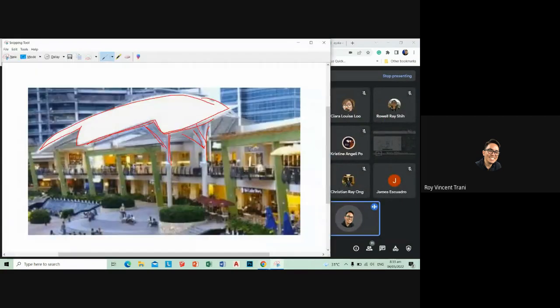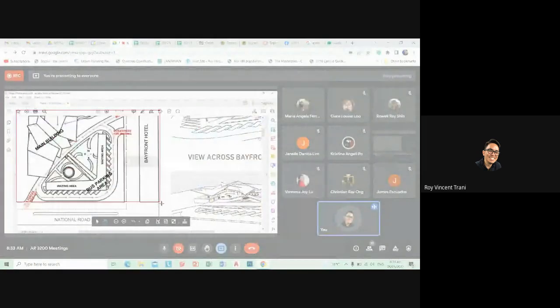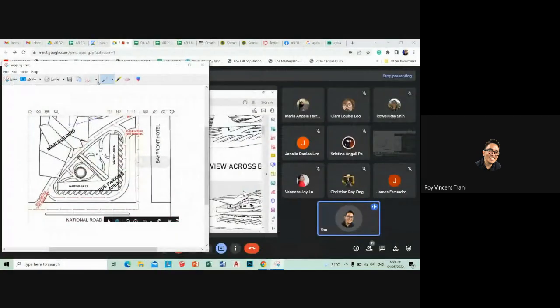I'm not a fan of the playground there. Because it's a terminal, there would probably be few children, especially since our target market is the SM workers and other workers. I think it's much better if you make it a bit symmetrical and just make this a pond, and then make the rest garden areas around it. So in blue will be the garden area. Blue here, garden area, garden area.